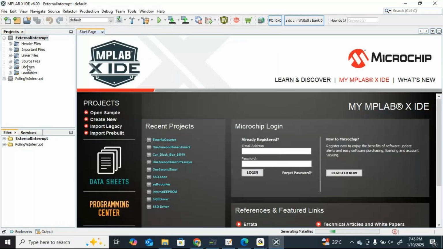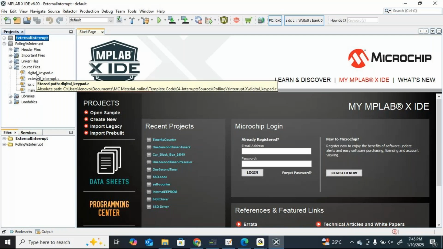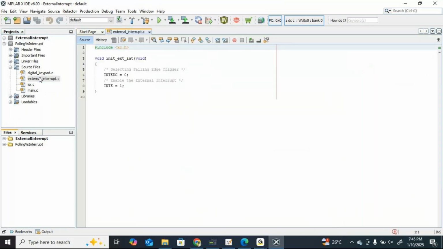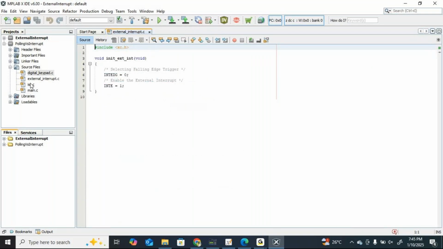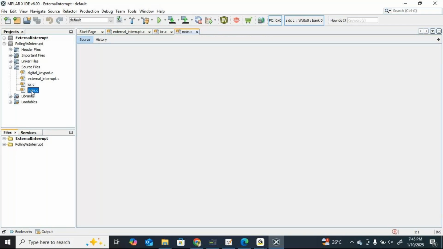In that polling versus interrupt project, I'm using both interrupt and polling. Since I'm using the digital keypad, I have taken the digital keypad.c file also. This file we already know, and we will be having the ISR as usual and then the main function.